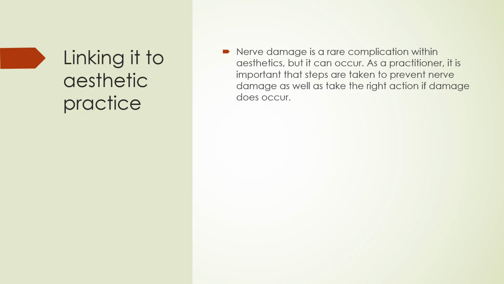So again, nerve damage is a rare complication, but you do need to be aware of it within aesthetic practice. And it's important to know what steps I can take to prevent nerve damage in the first place, or if it does happen, what can I do to stimulate healing. So things that can be mentioned before, like an electric toothbrush when people have had ptosis. Also, TENS machines are great for trying to stimulate healing within the nerves as well.